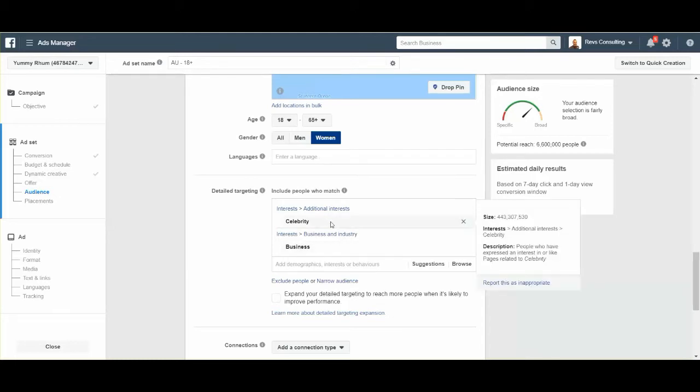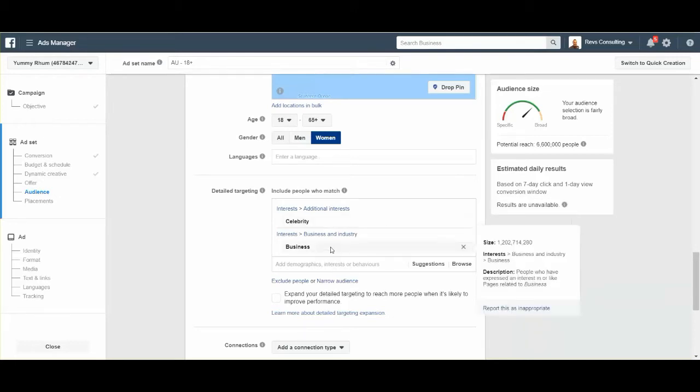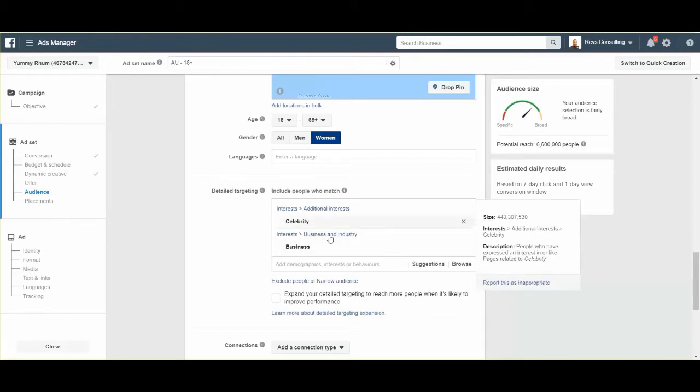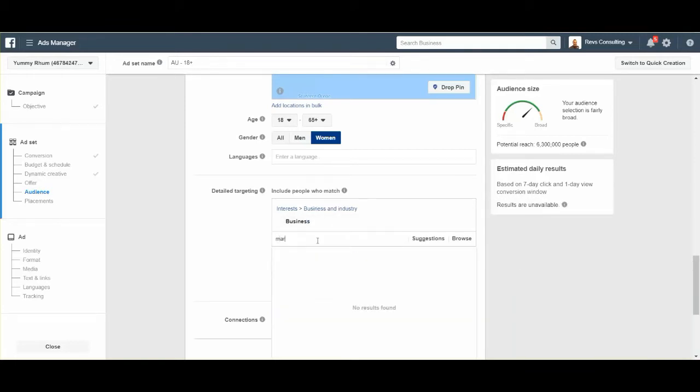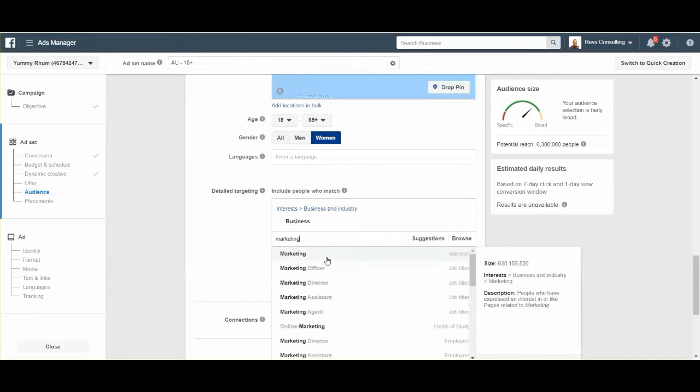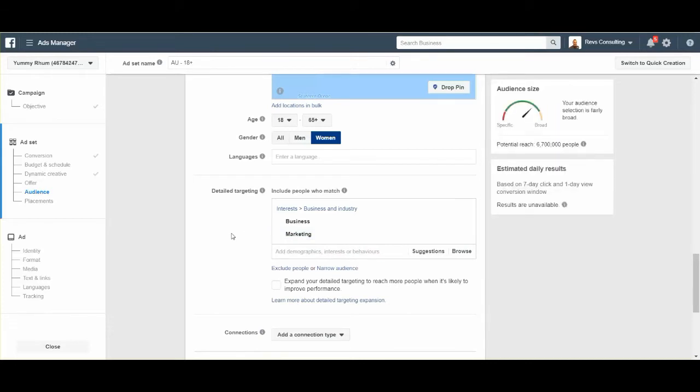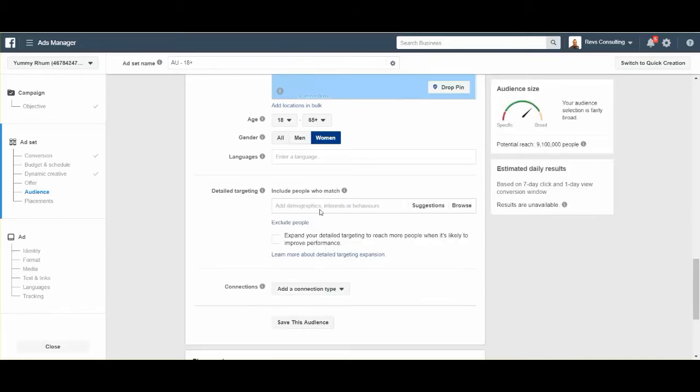So for celebrity, there might be people who look at celebrities, influencers, Kim Kardashian, everything else in between. Whereas business might be people reading articles in entrepreneur.com, people following marketing gurus and everything else in between. So they're not relevant. They're not even in the same ballpark. So don't bunch those together. Just put stuff that's somewhat similar. Someone who's interested in business is pretty closely linked to being interested in marketing, as an example. That has an affinity towards each other, okay? So bunch together relevant interests. Don't put left field ones together. Moving right along, we'd select an interest.